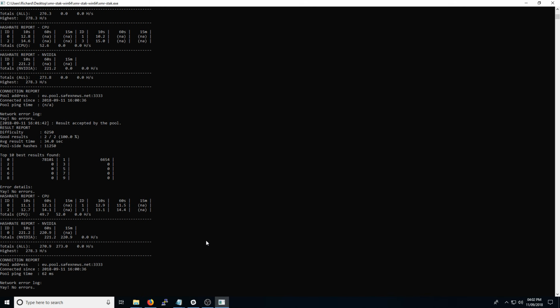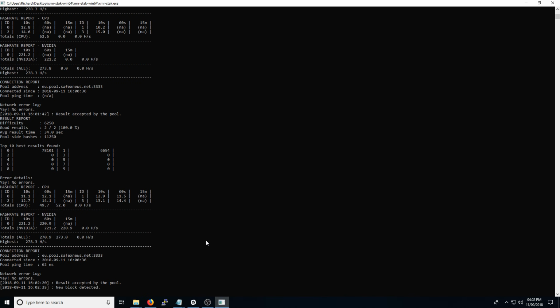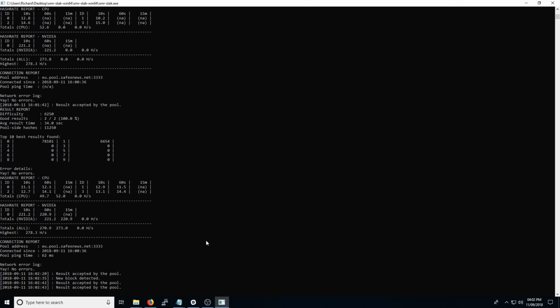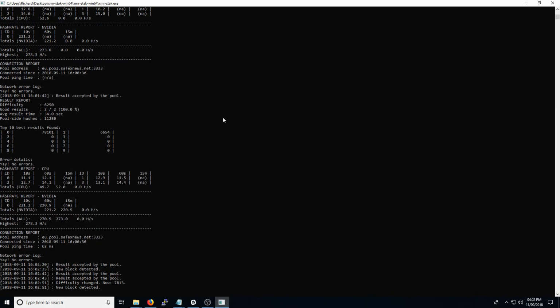The reason why I've called it an EU pool is because I will eventually be releasing multiple pools in different areas. As the mining demand increases, so will the demand for more localized mining pools. But generally speaking, it doesn't really matter geographically where you're mining, just as long as you're able to connect to it and actually submit results. So that's all you do here. You can either run it in the background if you want, or just leave your PC overnight to mine.